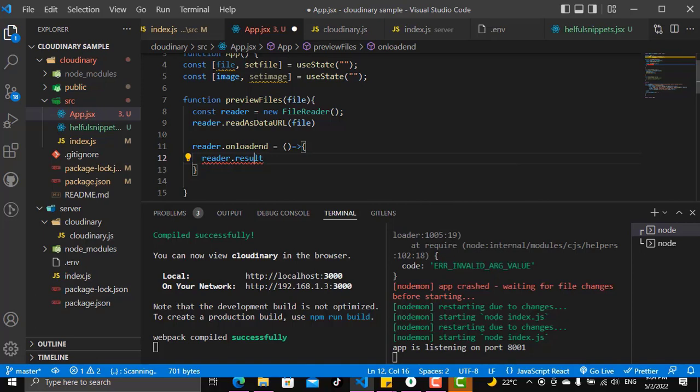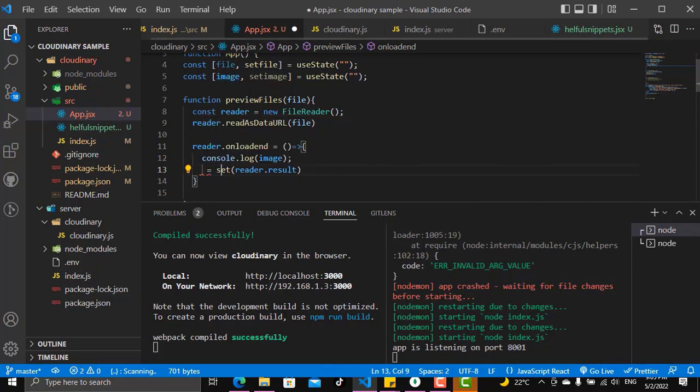So we need this reader.result, and we remember that we have an image state here, so we need to set this image to be the reader.result, and let's console log this to see what our image will be. Sorry, I don't know how I did that.